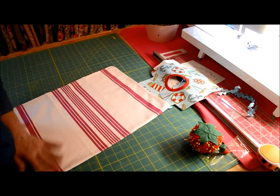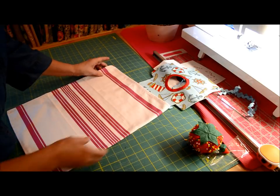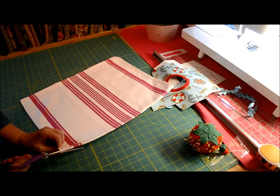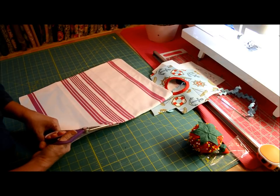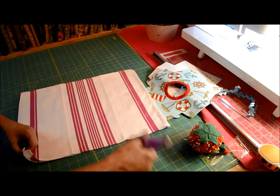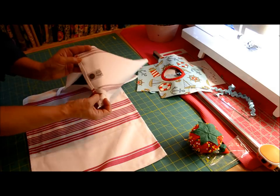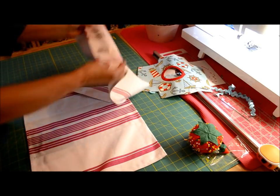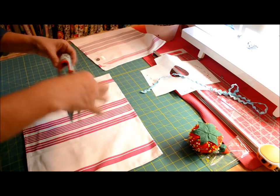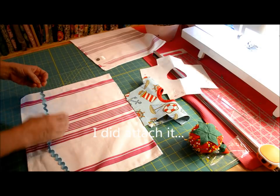I've ironed my fold, but these fold lines really stay in quite a lot. What I'm going to do is cut this tea towel in half, like that, and this is the front of our skirt. I'll leave this on from the manufacturer. That's fine. Now I might or may not. I'm not quite sure.